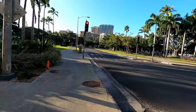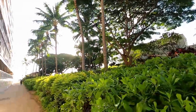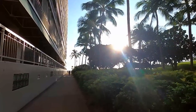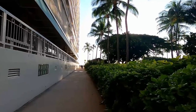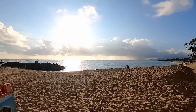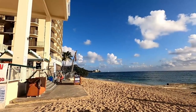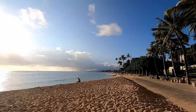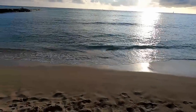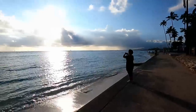Here it is — Fort De Russi Beach. Beautiful beachfront on our right. There's a long pier with fishing taking place dead ahead, and it looks like a resort. Not to mention a beautiful view of Diamond Head on our left — very cool to see off in the distance. This is a much quieter beach than Waikiki Beach, with beautiful soft waves rolling up to level off the sand. Really nice to walk along this one. The pier area is pretty open on our right with seating, and that beautiful sunset view. A few shops coming up on the right as well.